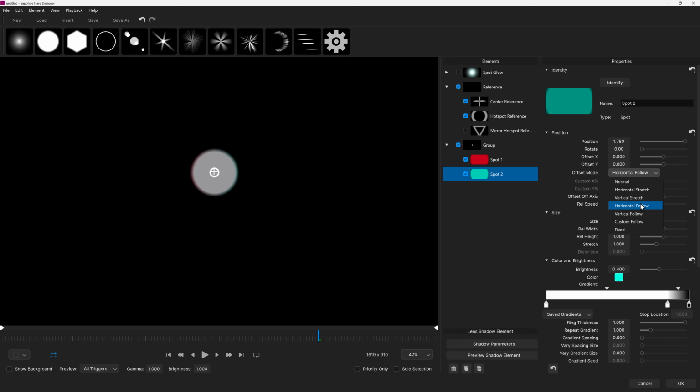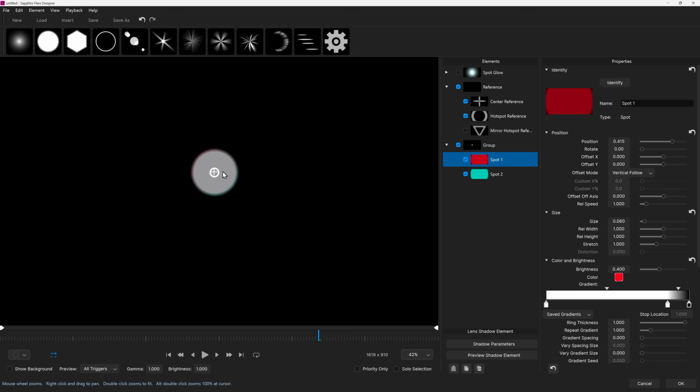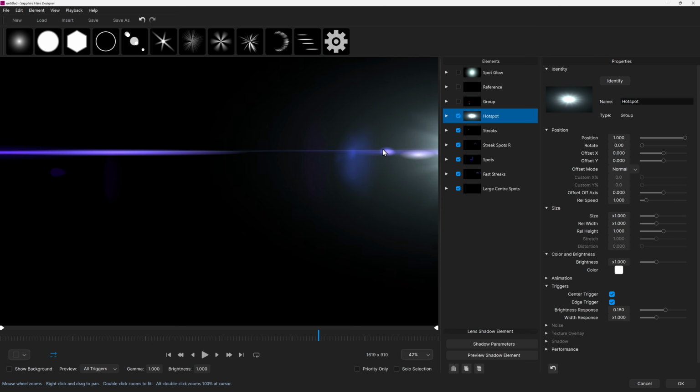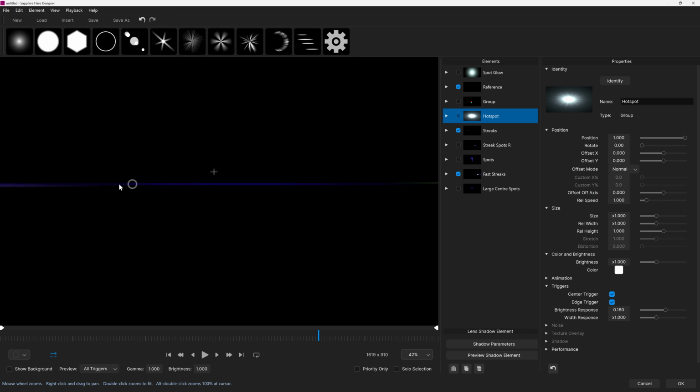And that's horizontal follow. Vertical follow does the same thing. It's working out that relationship, that ratio between those elements. So this is extremely useful for fast moving streaks, or if we're working on anamorphic style lenses, where we get those telltale big bright blue streaks. And if I use the Complete Memory preset here, you can see we get these nice fast wavy streaks moving through the screen.